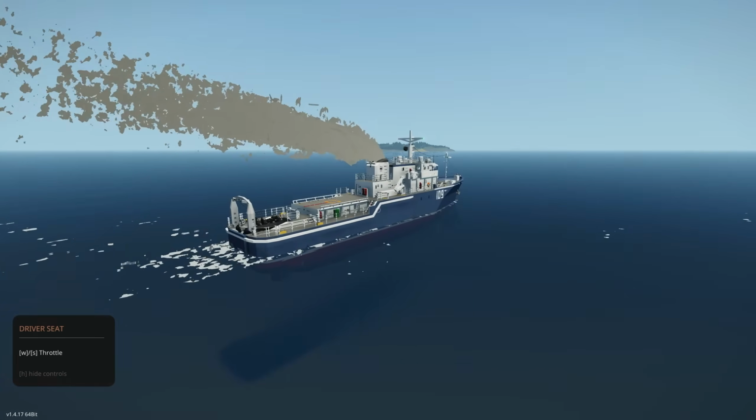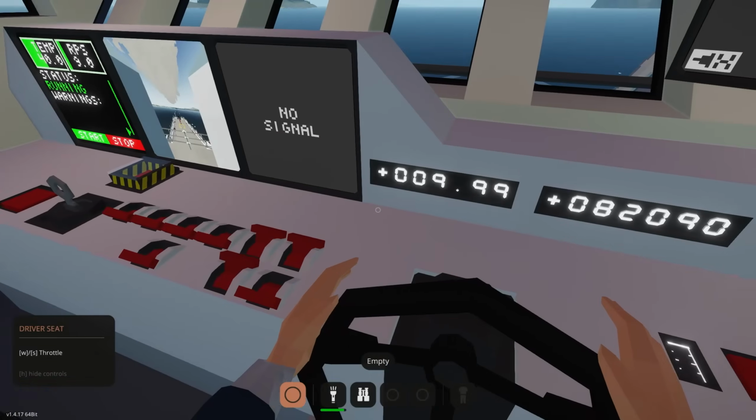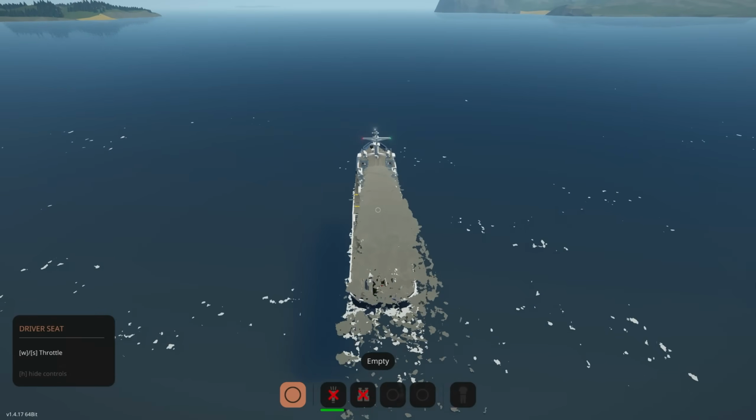Love those visible pillars underneath there. That really looks cool. Still don't know what the point of this is here on the side. I don't know if it's by design or not. Looks like we also have, if you have a look there in the bottom left of my screen, it looks like a door. That's probably for the sinking mode. But yeah, this looks pretty good. Speed is really nice too. Don't even think we're doing, yeah, we're doing top speed right now. About 10 meters per second.